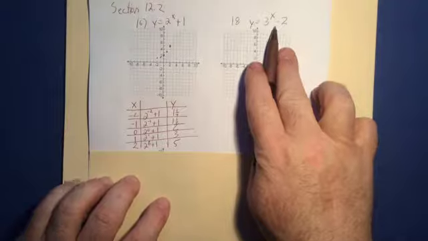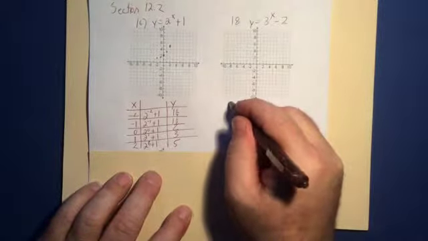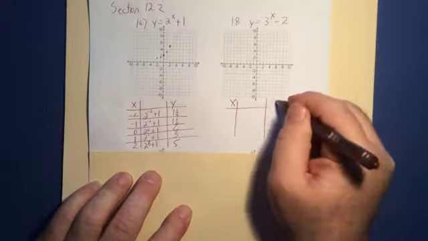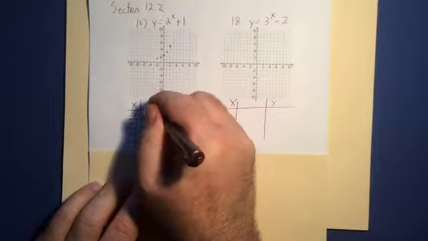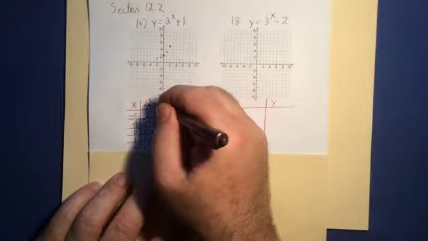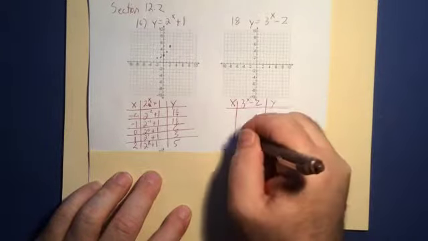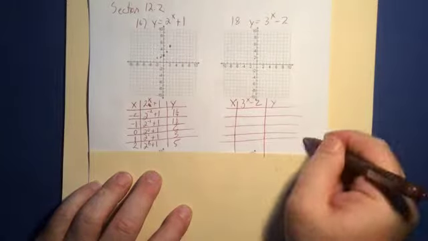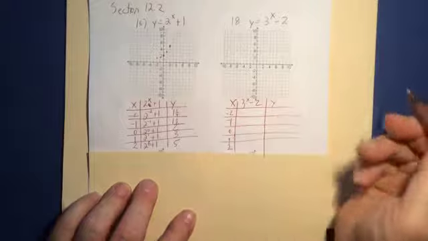And then again, let's go ahead for this one. We have 3 to the x minus 2. Let's see what happens at this function. We make a graphable table of values. And I should mention here, this is where 2 to the x plus 1 goes. Here is where 3 to the x minus 2 is going to go. And I'm going to come up with 5 values here: -2, -1, 0, 1, and 2.